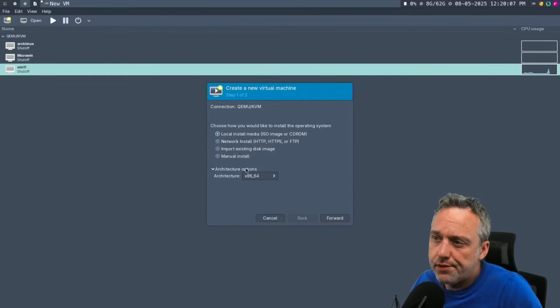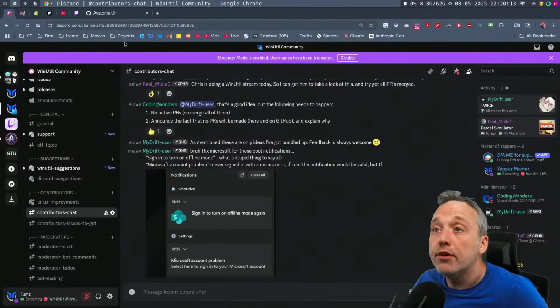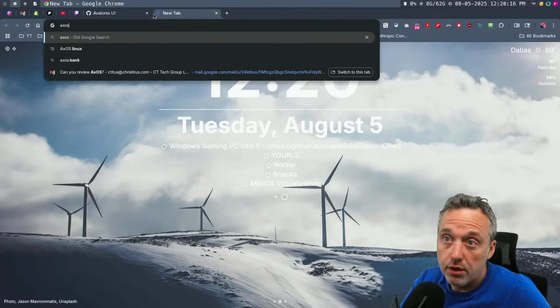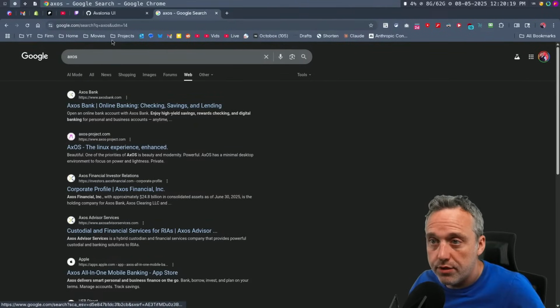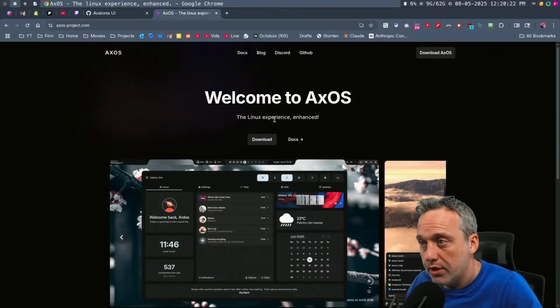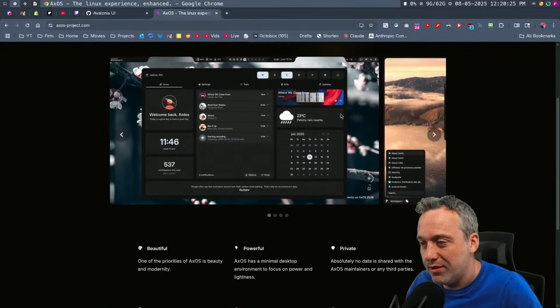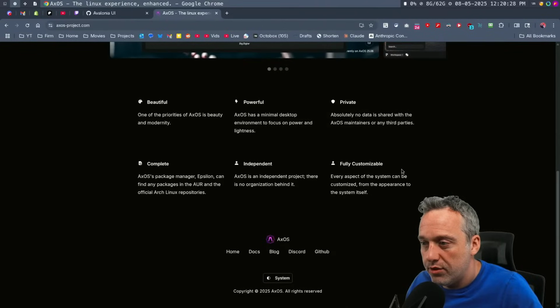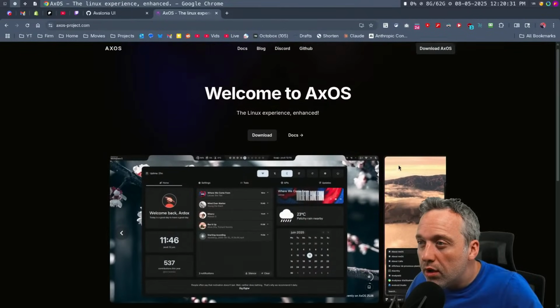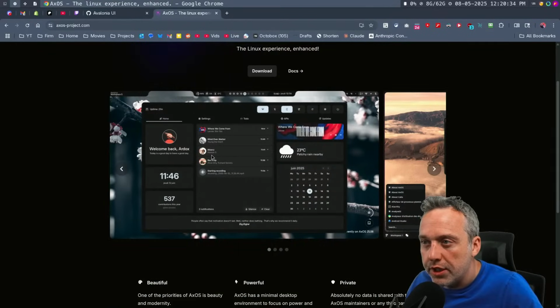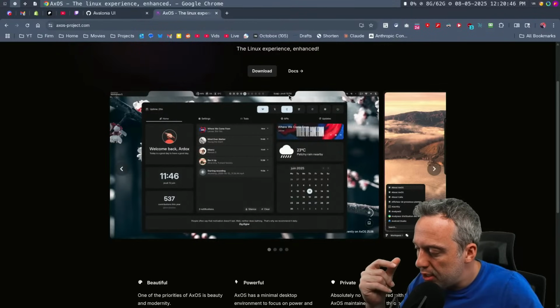Like I said, it was something fundamentally different. Here, so far on a live stream, I don't want to shit on your project. AOX Linux project. The Linux experience enhanced. So this looks like Arch Linux with WayBar. Well, maybe not WayBar. Oh, that looks like, what's that other one? It's on the tip of my tongue. Can't remember what that is.